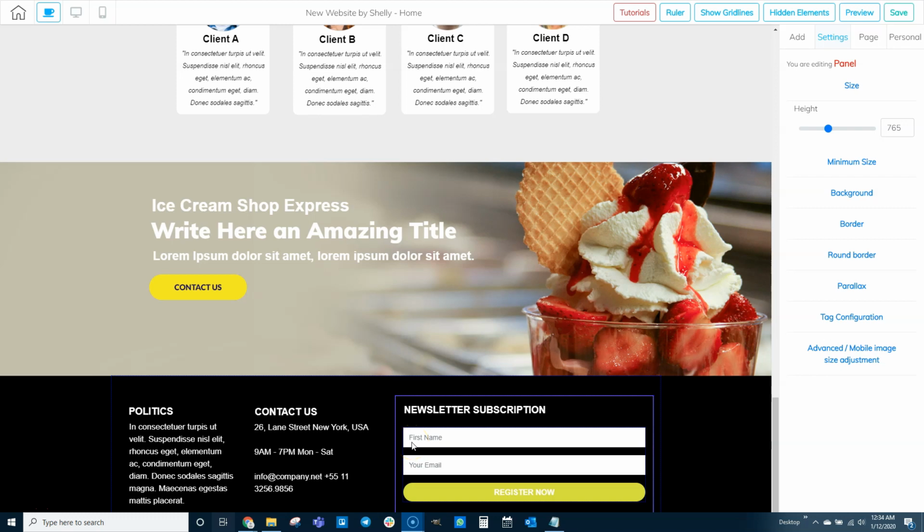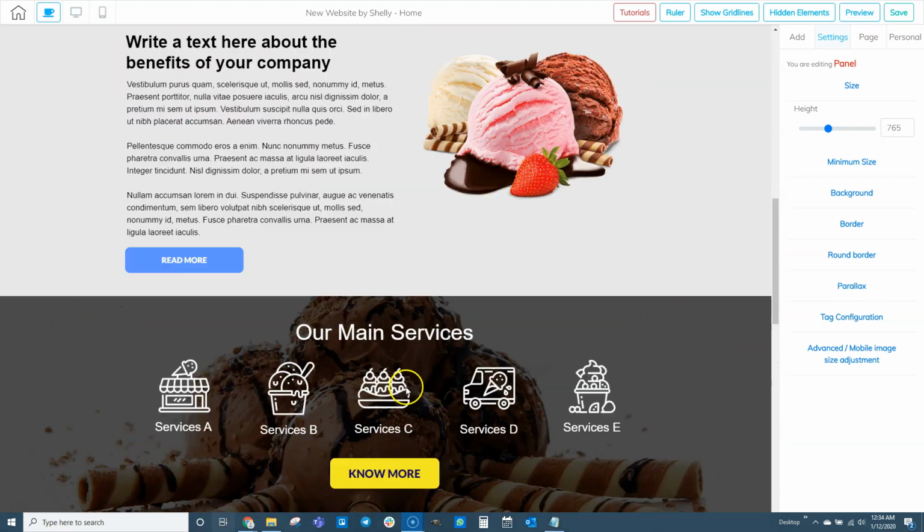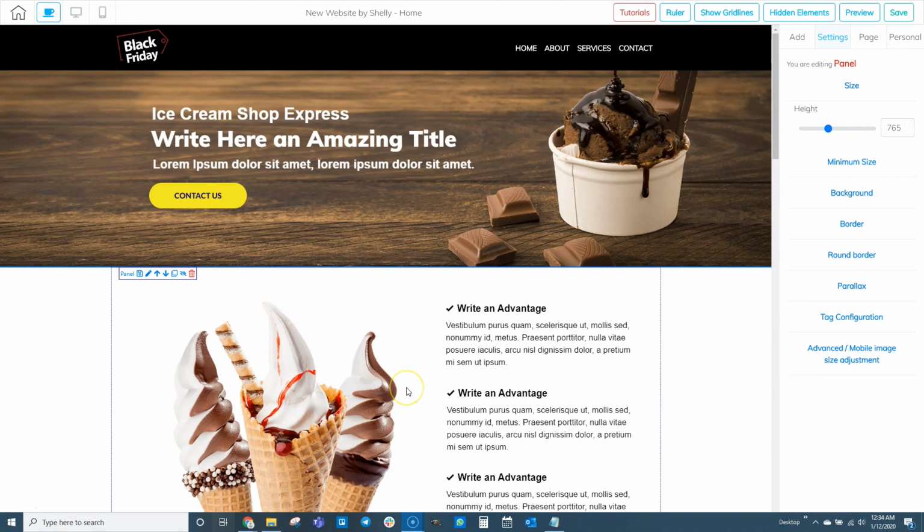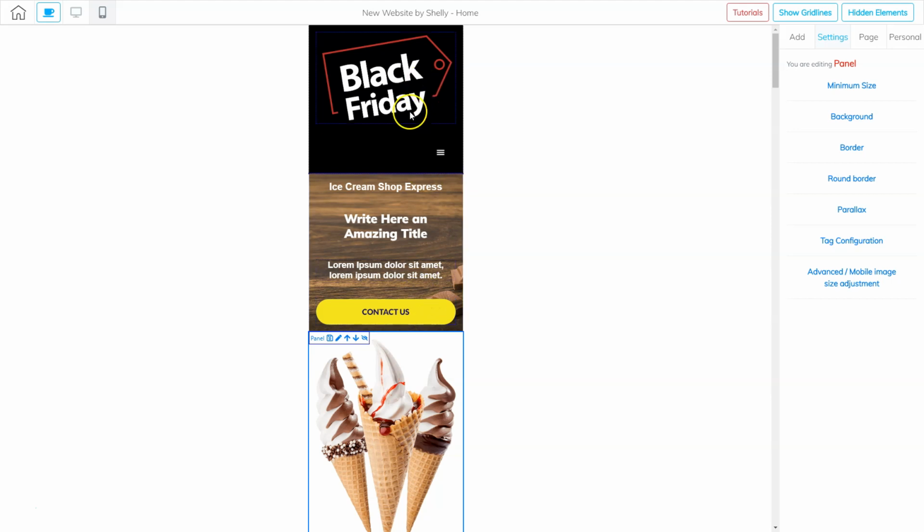And now I'm going to jump into the mobile version and see what we need to do with the mobile to make it work for us. So I'm just going to click on the mobile version and start taking a look at what we've got. The first thing I can see right off the bat is this logo is very, very big and it's supposed to be pretty small.